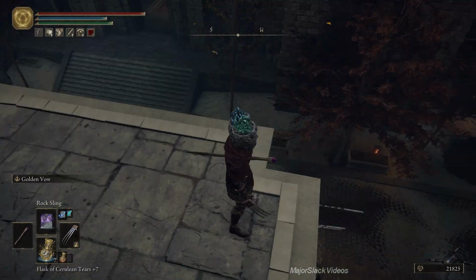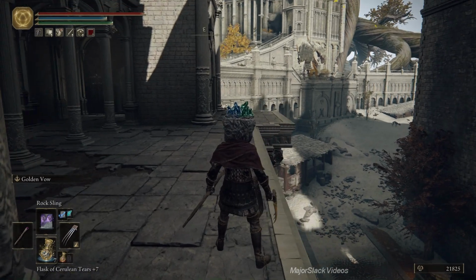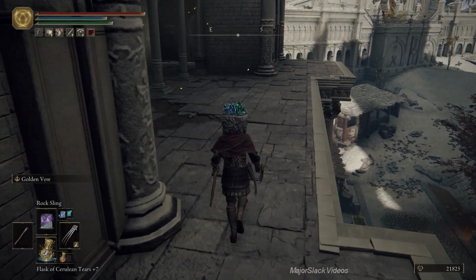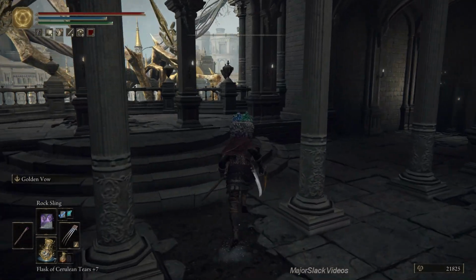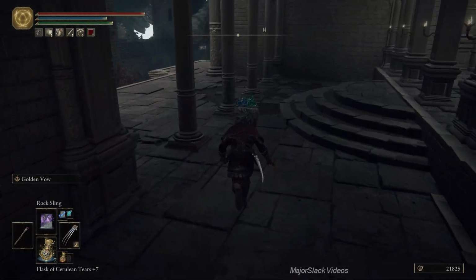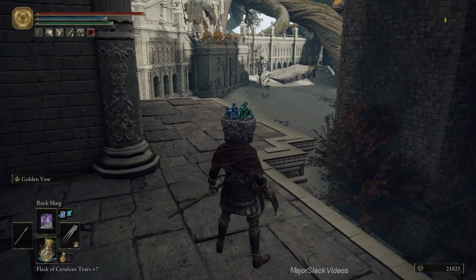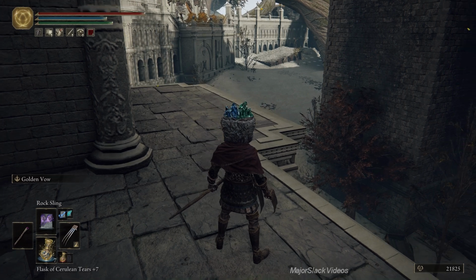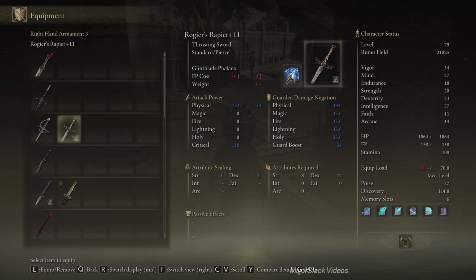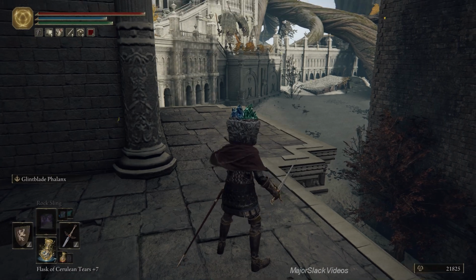Okay, so now we gotta get down there. We'll leave that bad boy for later. Basically, just want to get down there, clean up around that area, and go into the Fortified Manor. For these, we're going to encounter some rotten strays down there. Best thing to deal with those guys is, once again, Roger's rapier and the shield, right?